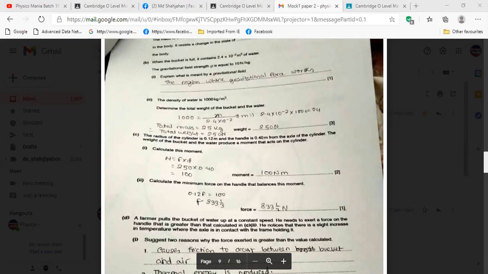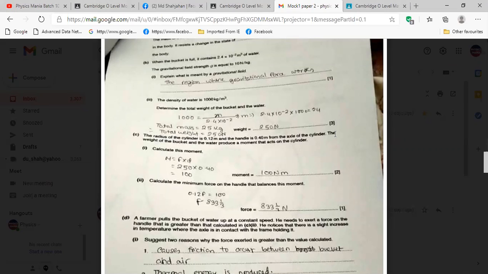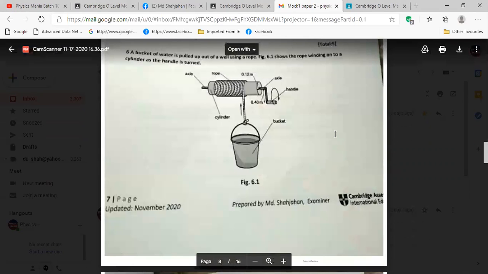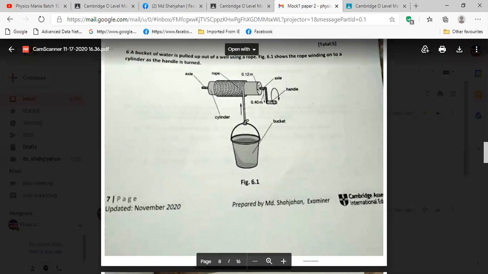Sir, the radius of the sun. Sir, 0 point because it's the handle length. That's why. Yeah, what is the rule? You are taking perpendicular distance from the pivot, right? Yes, sir. So the handle where you are applying force from there, your pivot is here, right? Pivot is here. Yes, sir.